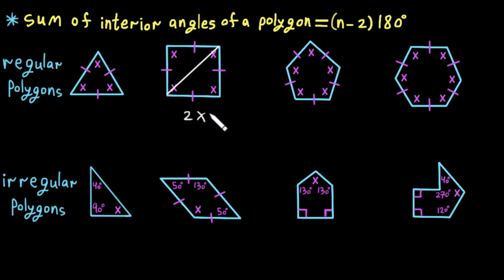So we know the sum of interior angles of a triangle is 180 degrees. So 2 multiplied by 180 degrees equals 360 degrees. If you want to think about it like this, if you don't want to remember this formula, the same thing for this one, you can split it here and here. So you have three triangles. So the sum of interior angles of this pentagon is three triangles multiplied by 180 degrees, and if you multiply them, you will get 540 degrees.